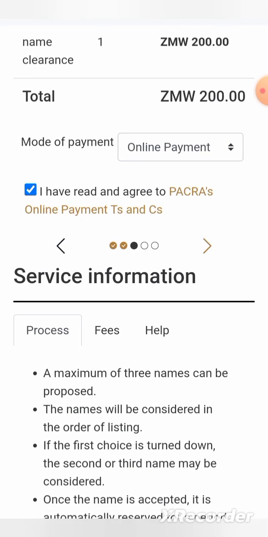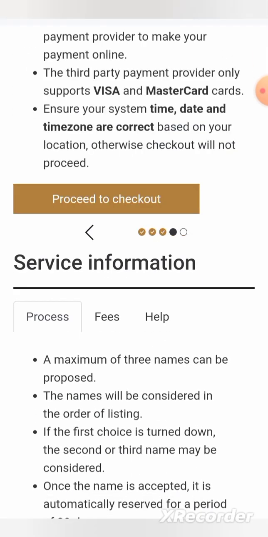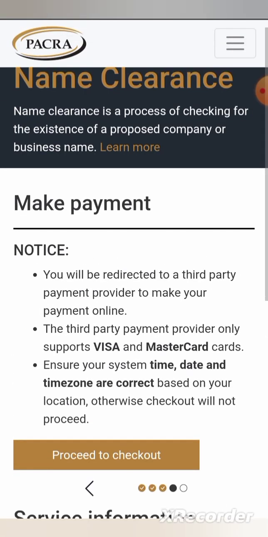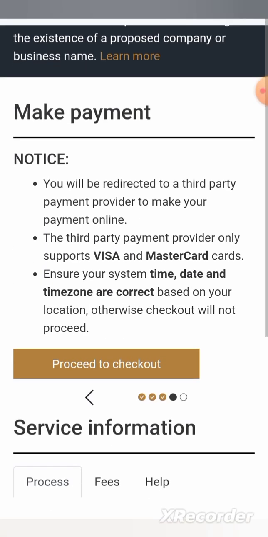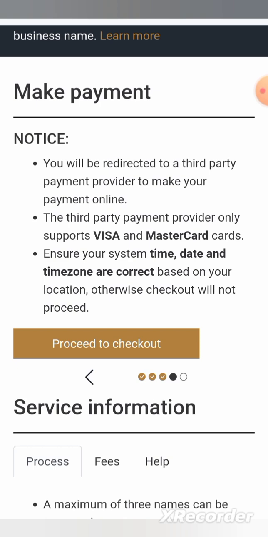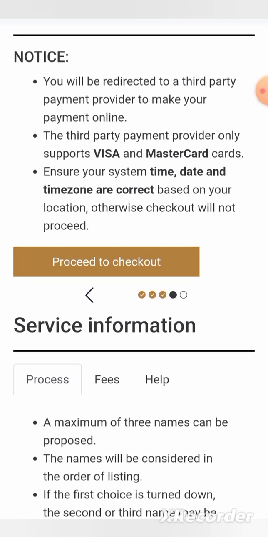Okay, so it's telling us that we will be redirected to a third-party payment provider to make the online payment. There are Visa, MasterCards, and everything. These are the types of payment that are supported. So we'll proceed.